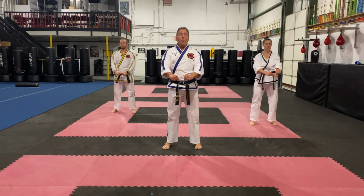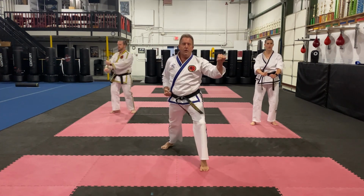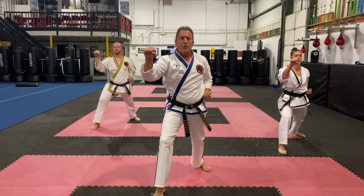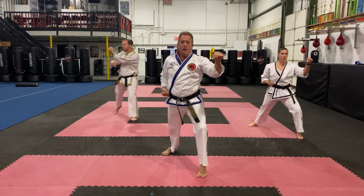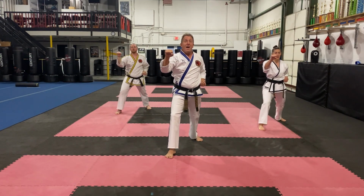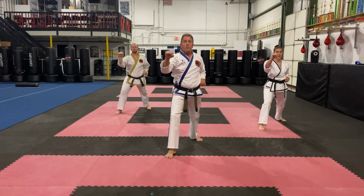Left foot out, outer forearm block. Ready? One. Advancing. Two. Retreating. One. Two. This time advancing, outer forearm block, inward outer forearm block, reverse punch.